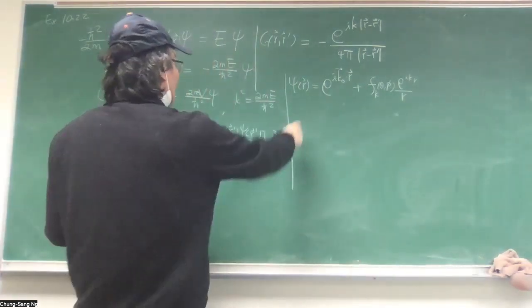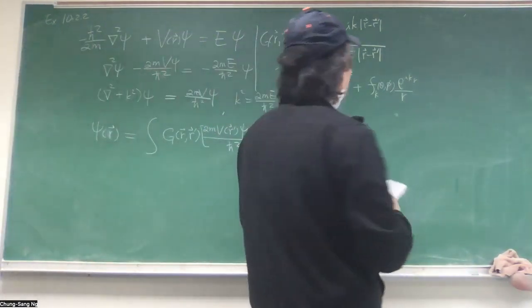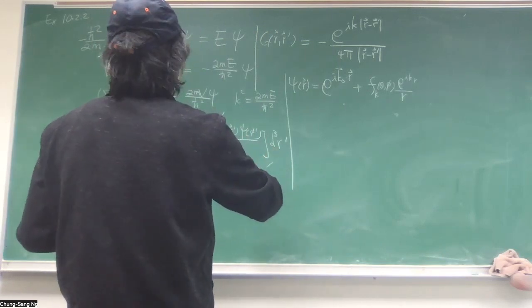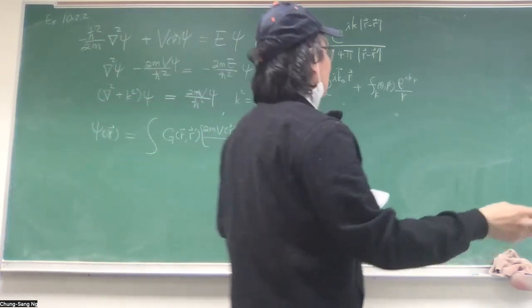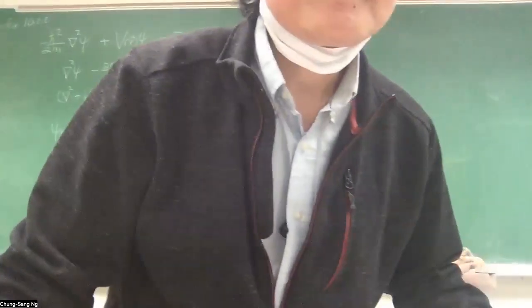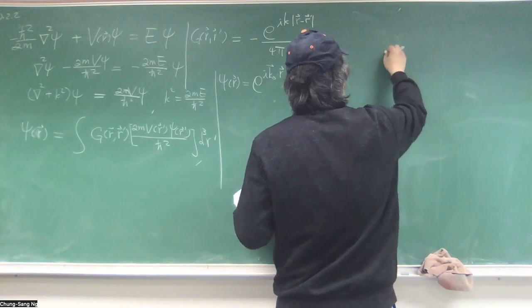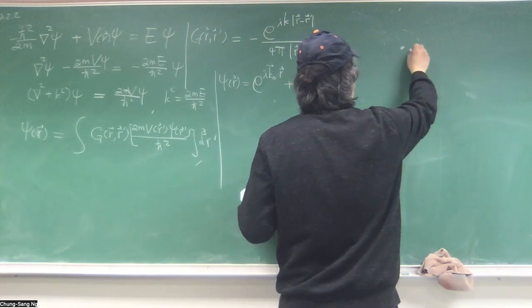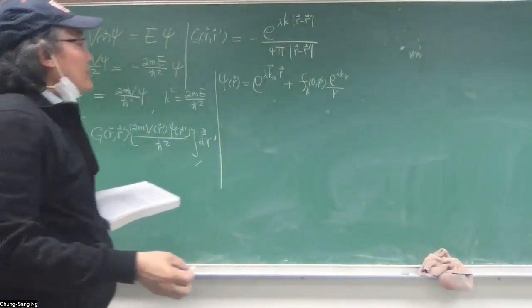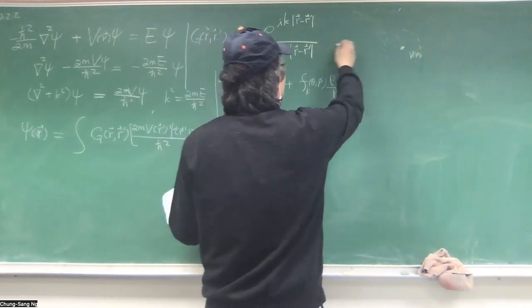Now you put this into here. This is a perturbation, so you assume that, now you're talking about physics, mathematics, so you assume that V is some kind of localized potential.